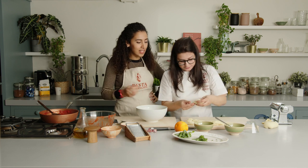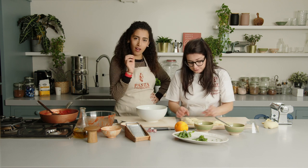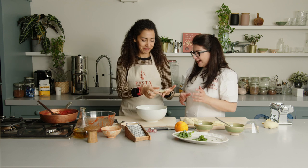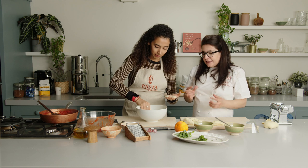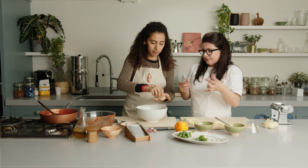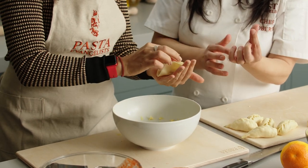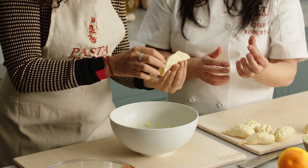As I said, they are very nutritious. Even if they are a bit ugly in your first tries, don't worry, because they are going to be super delicious. Now, what you have to do with your hand is take a good amount of potato, and then you close it as if it is a taco. Like a taco. And hold it not on the palm of your hand, because it's going to be more tricky. Hold it with your fingers. Bravissima.